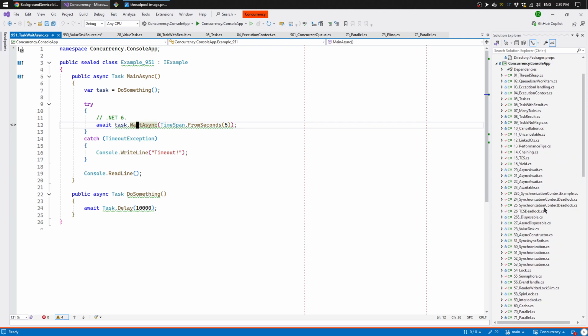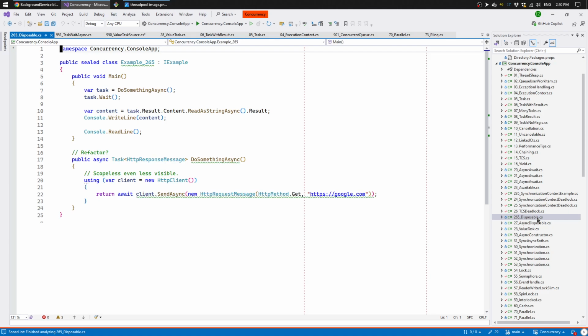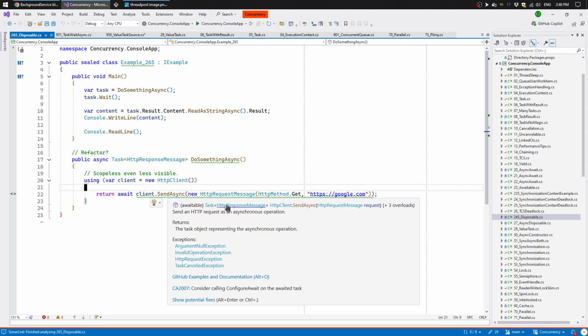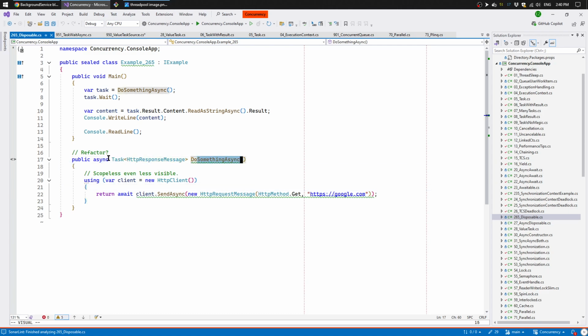One more optimization that we can make is, of course, removing async await from our code. So if we see that we just returned something from the client, and this is Task of HttpResponseMessage, so it's the same type as we are returning from our method. We also return here Task of HttpResponseMessage. So then why use async await? We can just remove them. So we can do this optimization.